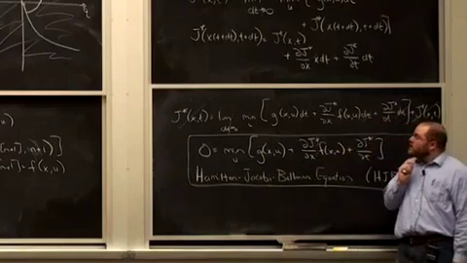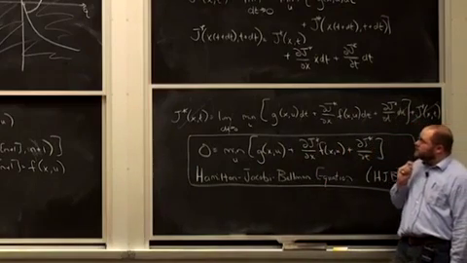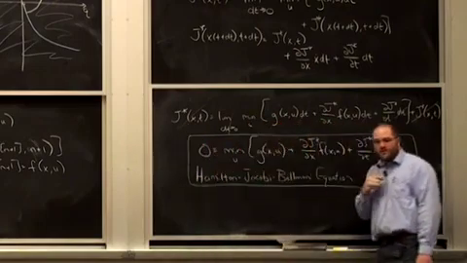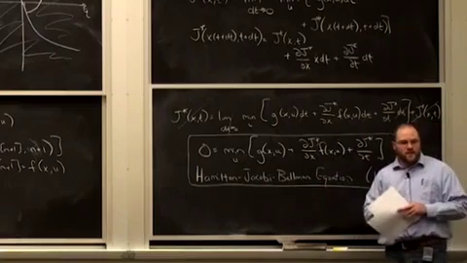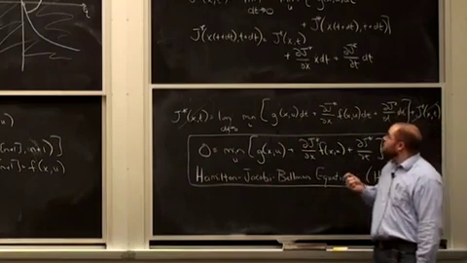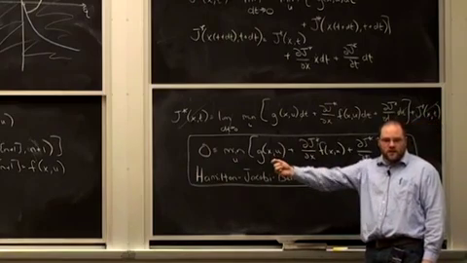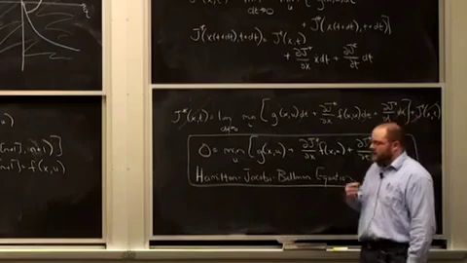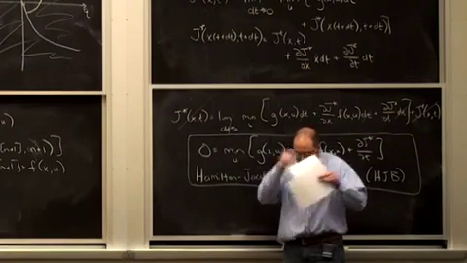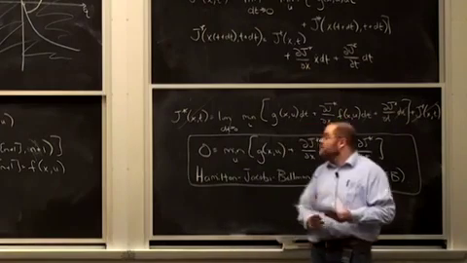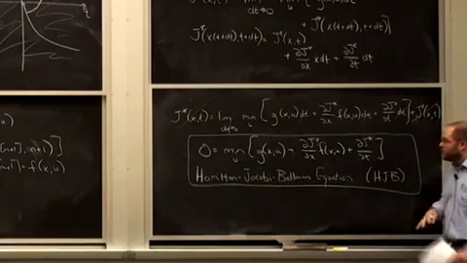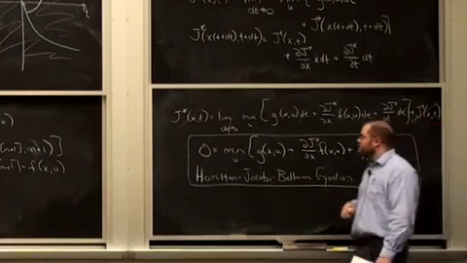Do you have yet a picture of what J is? J is a cost to go. It's a function over the entire landscape. It tells me if I'm in some state, how much cost am I going to incur with my cost function as it runs off into time. In the finite horizon case, it's just an integral to the end of time. In the infinite horizon case, I start at this initial condition and I run my cost function forever. So J is a cost landscape, a cost to go landscape.